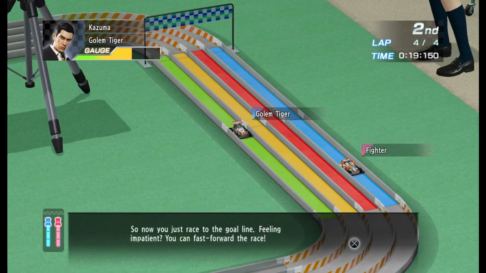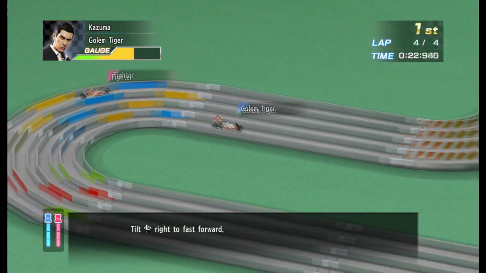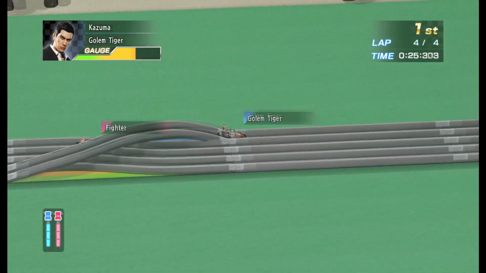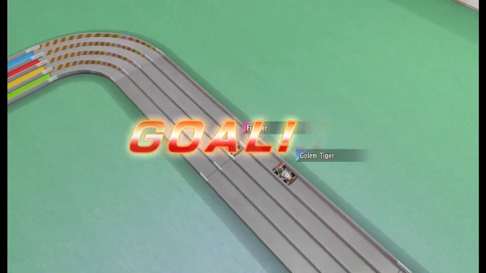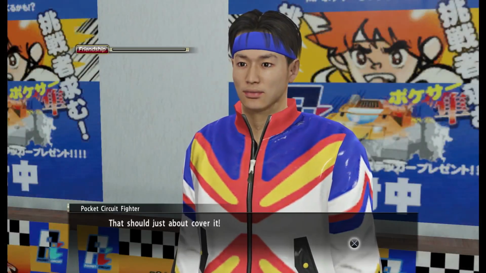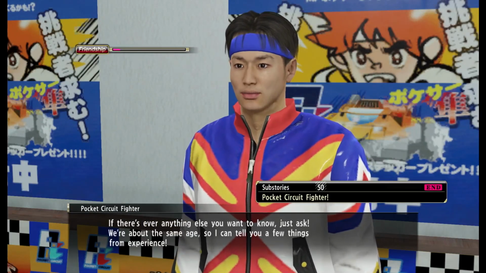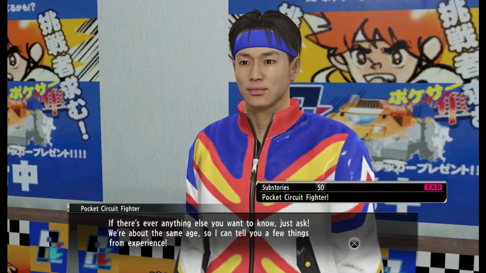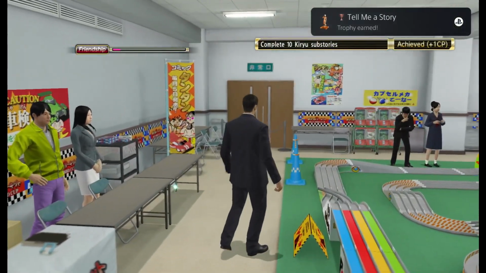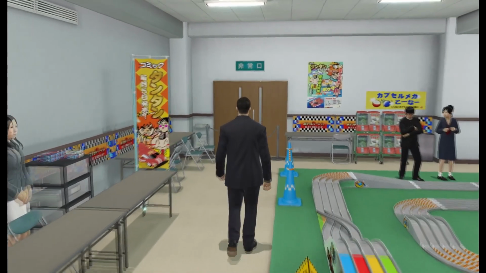So now you just race to the goal line. Feeling impatient? You can fast forward the race. Tilt to left to fast forward the race. Yeah, we're about to win. Now you can save a lot of time, huh? That'll give you more time for more races. Yeah, go! So that's it. You know all the basics now. Talk to me anytime if you need a refresher. That should just about cover it. If there's ever anything else you want to know, just ask. We're about the same age, so I can tell you a few things from experience. Okay. You got to know a Pocket Circuit fighter. Interacting will gradually fill the friendship gauge. You get the idea. Tell me a story. It's a trophy for getting 10 sub-stories done.